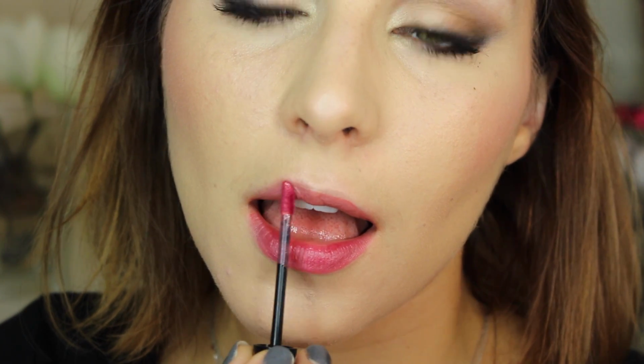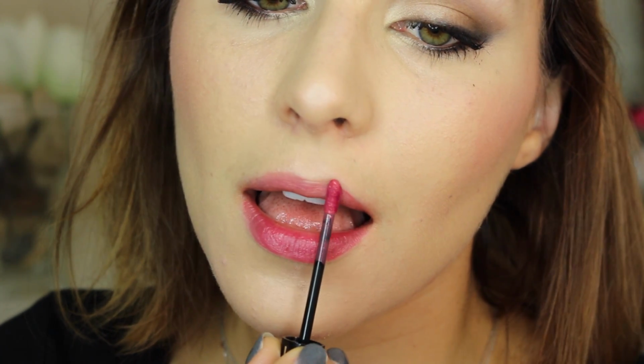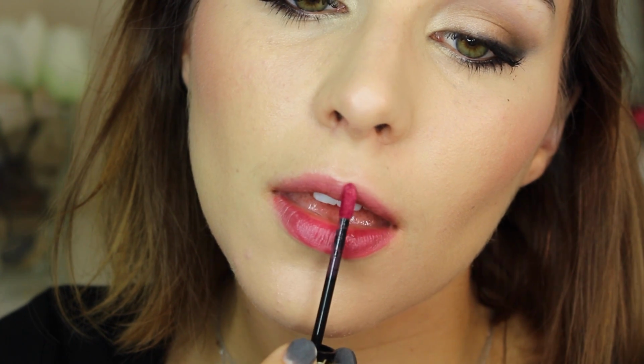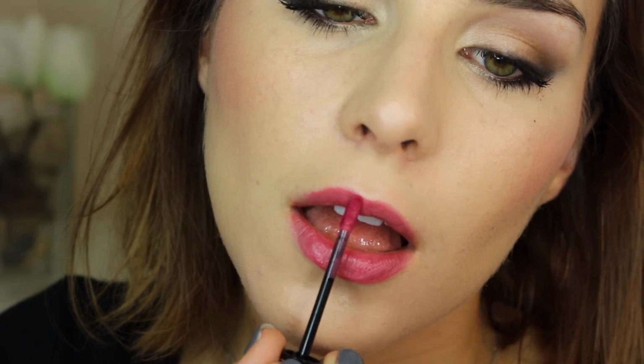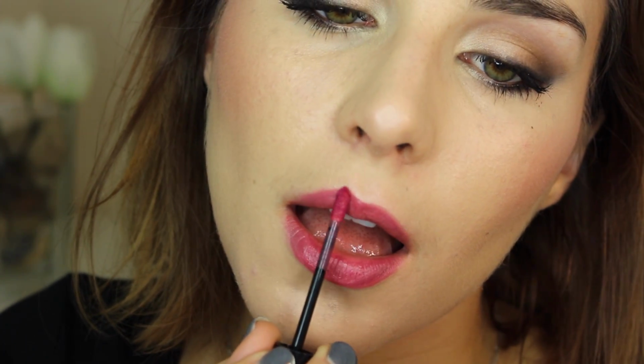And this guy is a trooper. I have to say that in my time wearing it, it has lasted 5 hours plus, and that is through heavy duty eating and drinking, like breakfast, lunch, coffee and water, all in between there. It is amazing, and it's really hydrating because it's not oil based, but it does have oil in it, so it kind of nourishes and hydrates your lips, which is kind of a problem for some of those matte finish lipsticks that have been coming out, is they leave your lips a little deprived, kind of feeling dry and tight, and that is just not the case with this.